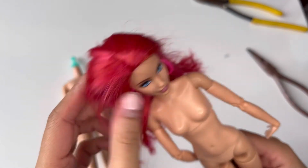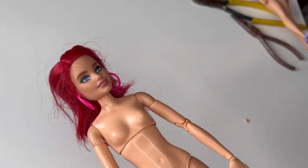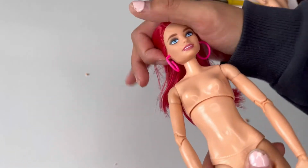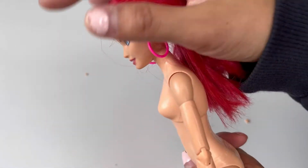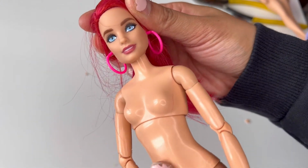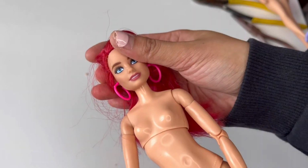I think we fixed her. Oh, that took a long time. Okay guys, we managed to fix her. That took so long. Probably took me like almost an hour to try and fix her. We might have to buy another donor for this one. So yeah, the head, like, you can't really move the head now, but that's okay.